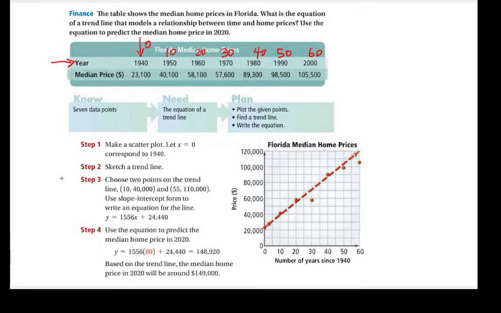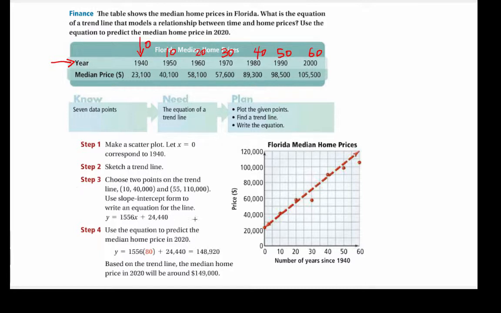Hit as many data points as possible. Sometimes that's good, sometimes that's not. And we'll talk more about other techniques that you can use to establish good trend lines. But for what we're doing, we want to be able to write an equation. So our trend line should contain 2 data points because, remember, in order to write an equation, we need to know a slope and a point on the line. The only way we're going to get a slope in this case is to have 2 data points. So we need to make sure that our trend line goes through 2 data points.